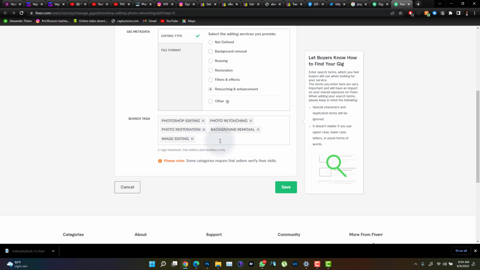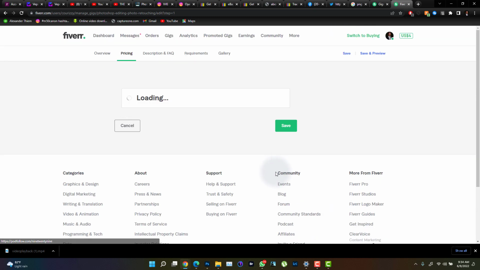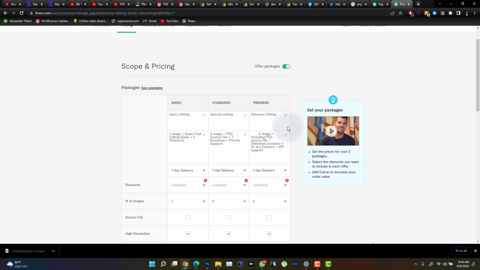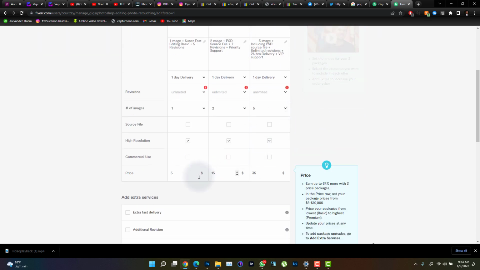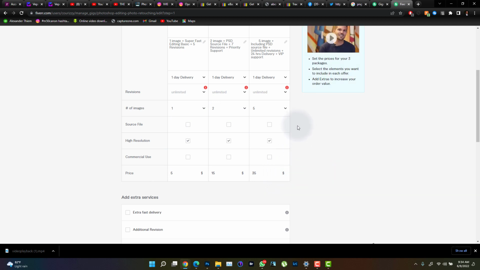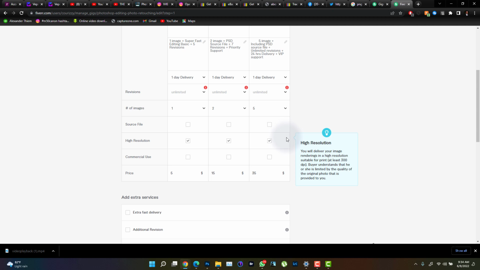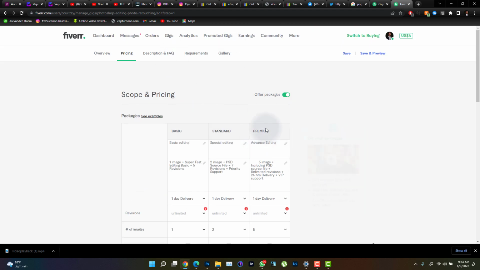So you need to make sure you put tags that can also make you rank better. So the next place, if we click on next, is the pricing. So make sure your price is the lowest price, which is $5, number of images. Just put something that can get you started first. Once you are now ranking more, you are getting a lot of gigs, you can increase your price. They are fully editable, so you can see if you want to add extras. So I already told you about that before.